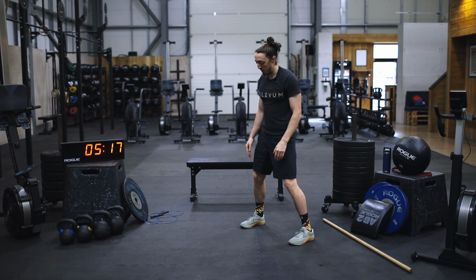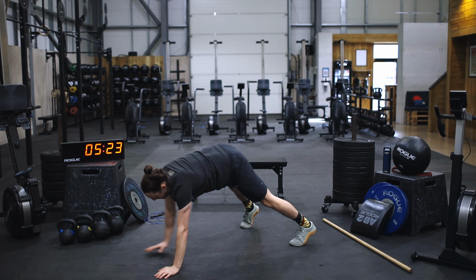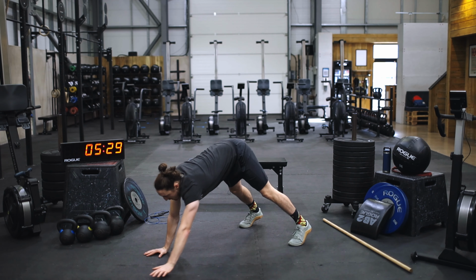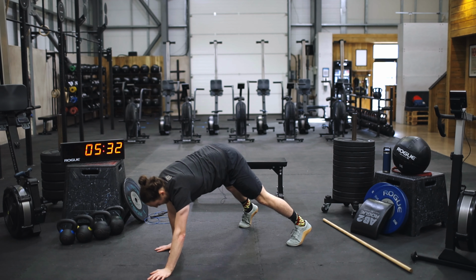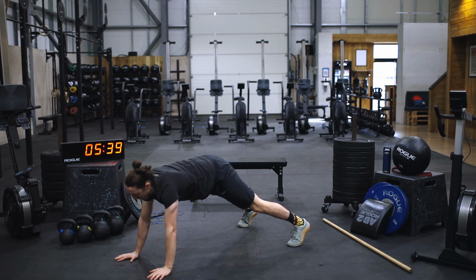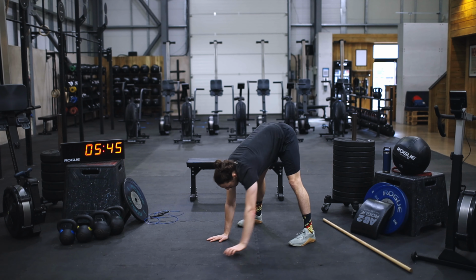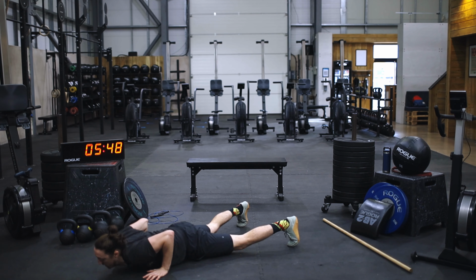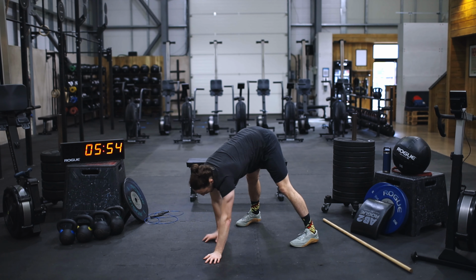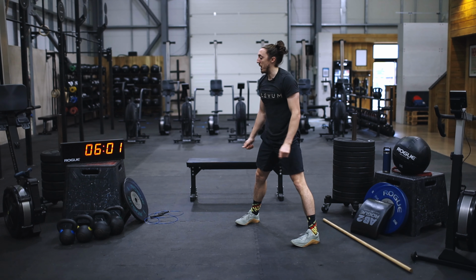Okay, walkouts and a push-up for the last time. Off we go, just feeling that stretch again. Pressing up. Good. Okay, just a reminder, obviously squeezing those abs, those bums, those legs, making sure we're pressing off the floor nice and fast. Last one, here we go. And there we have it.